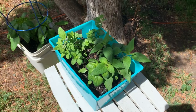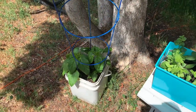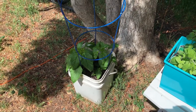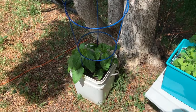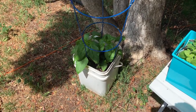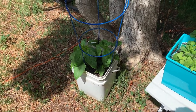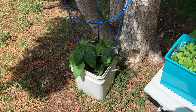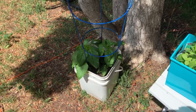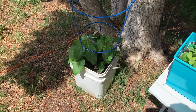One of the other things we do at home is put plants in what we call our bucket garden. We got these wonderful food grade buckets from a local manufacturer that makes food products — this is what they get spices in. You can also get food grade buckets on Amazon. You could look at Lowe's and Home Depot, though I'm not sure if they carry the food grade ones, so you'd have to ask.